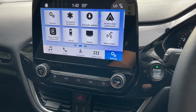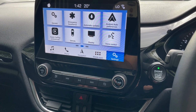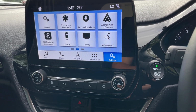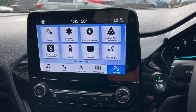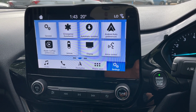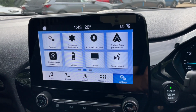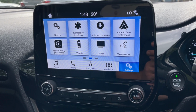From there, you can take advantage of its apps such as your music, your podcasts, audio books, text messaging, phone, navigation, and it's all compatible on the screen. So for me, I like using the voice command button because that will then activate my voice assistant. So on iPhone, it's your Siri, and on Android, it'll be Google Assistant. But from there, you can ask your voice assistant to do anything you like. Play music, call home, set navigation. What's the West Ham score? Anything you need to know whilst driving along. But it makes it hands-free.